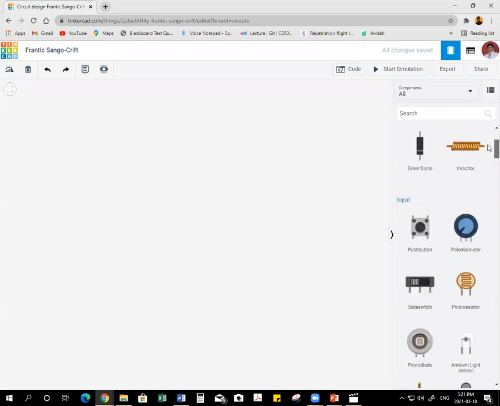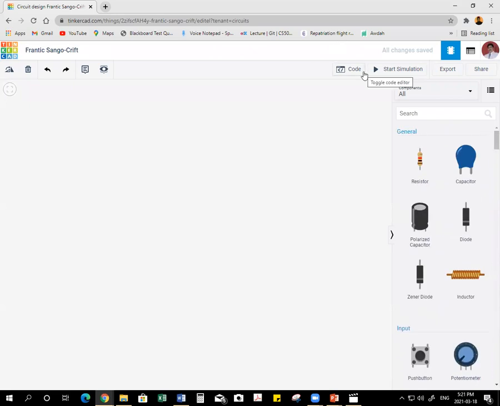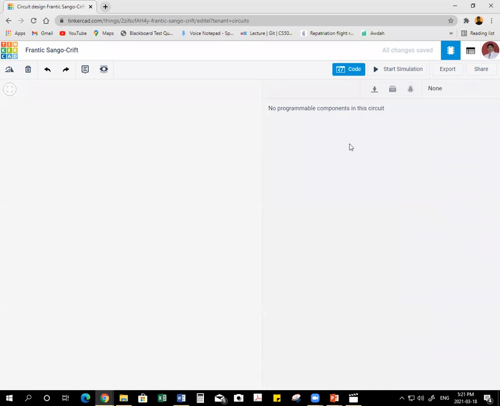If you come to the top where there is Code, it is not showing now. When you use Arduino Uno, here it will show the different parameters, how we can program or use the block sets. After compiling the block sets or program, we can start the simulation. This export is to export the circuit in different formats, or you can download the program from here and debug everything. All options are there. Step by step we'll go. Now we close the code.